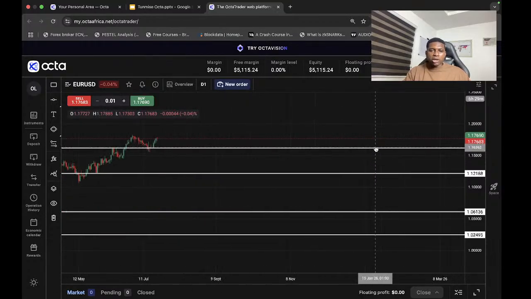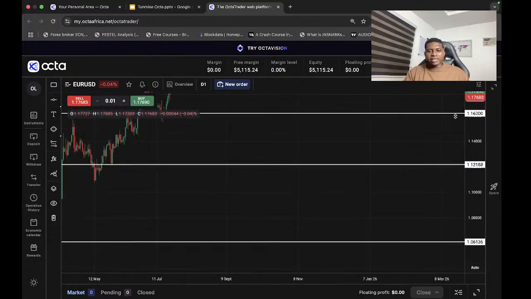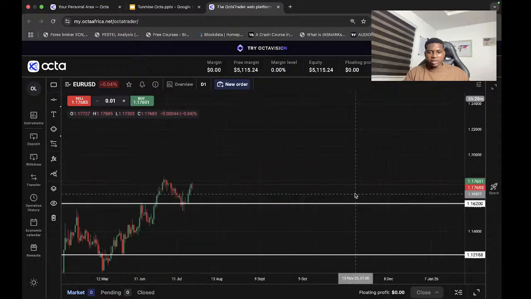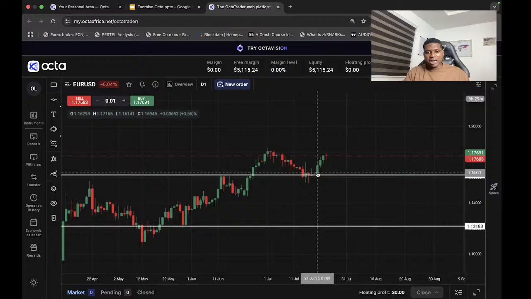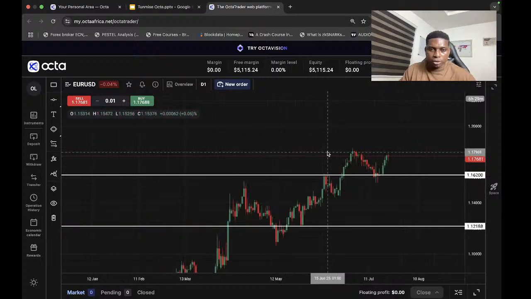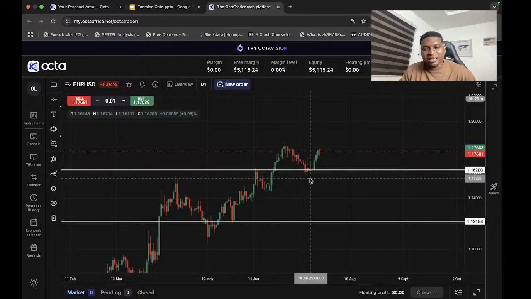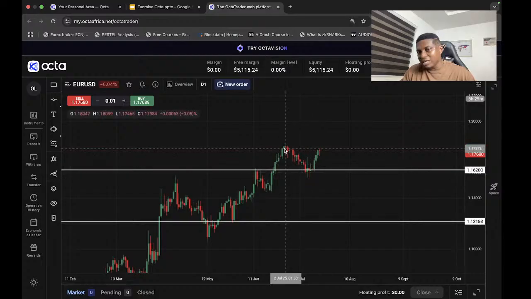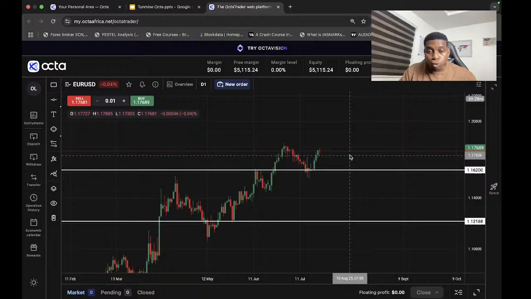Now let's zoom in closer to where it broke out and what is the current state of price. If you look closely here, you definitely see that price broke out of this zone, came back for a retest, and is currently moving back up. This is just a clear sign of buy momentum. In fact, price reversing here and pushing back up already gave us a clear entry to buy.